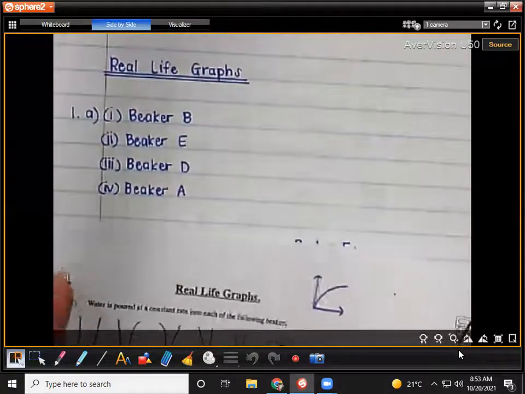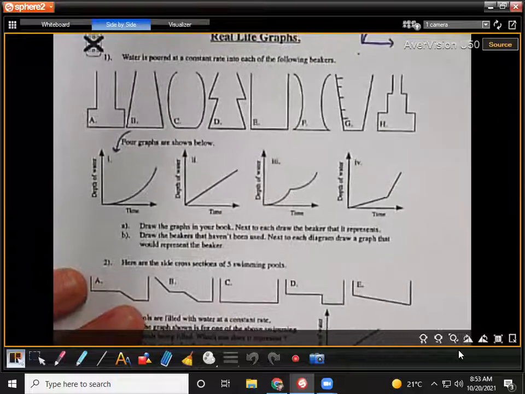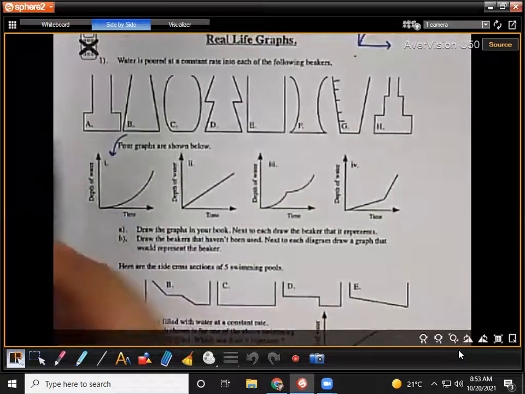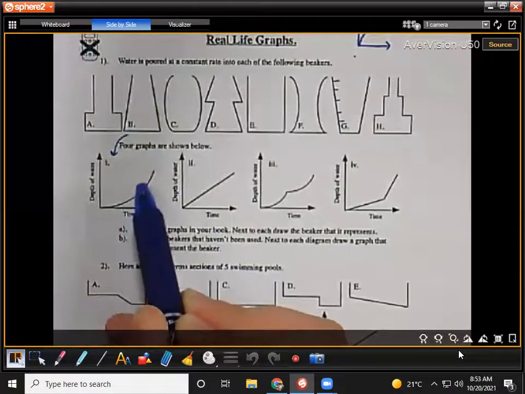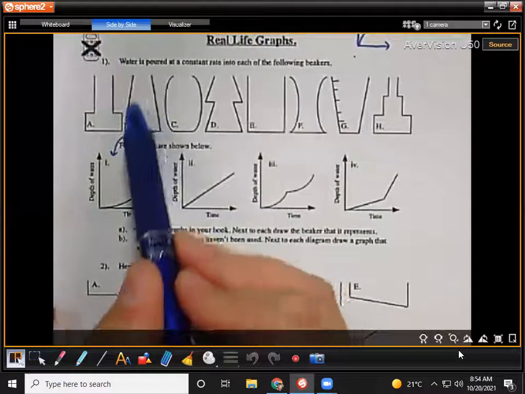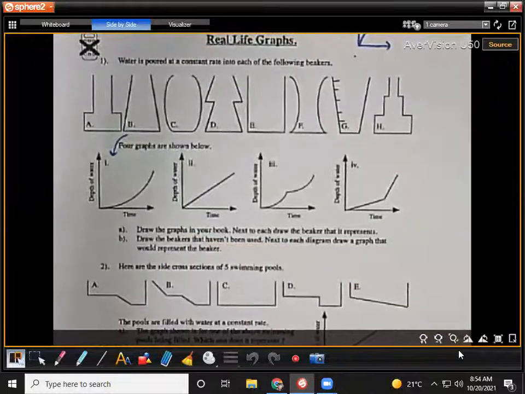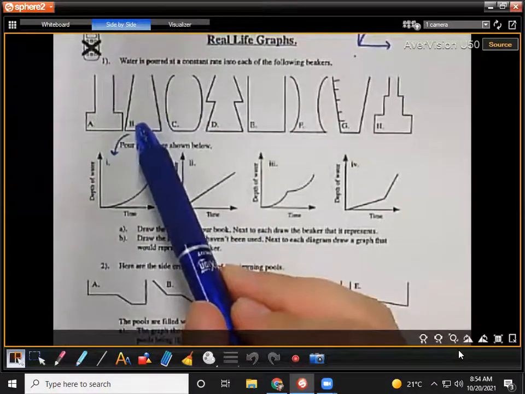Right, let's look at number 1, which was difficult. Okay, 1A, just see if you agree with those quickly. I'm just going to show you the graphs first, then we can look at the answers there. We spoke about this one, right? This is where the depth of the water increases quite slowly at the beginning, but then increases at a faster rate as it gets fuller. All right, so we went with this one. We said that beaker B would give you that relationship because it starts wider, and as it becomes narrower, the depth will rise faster. Okay, so number 1 was beaker B.